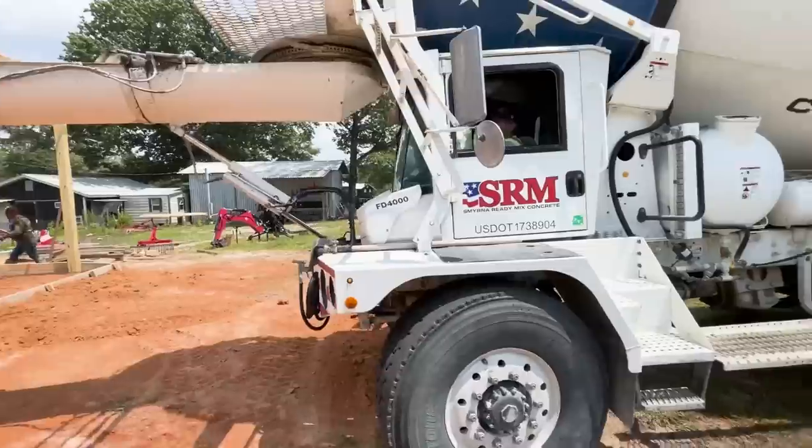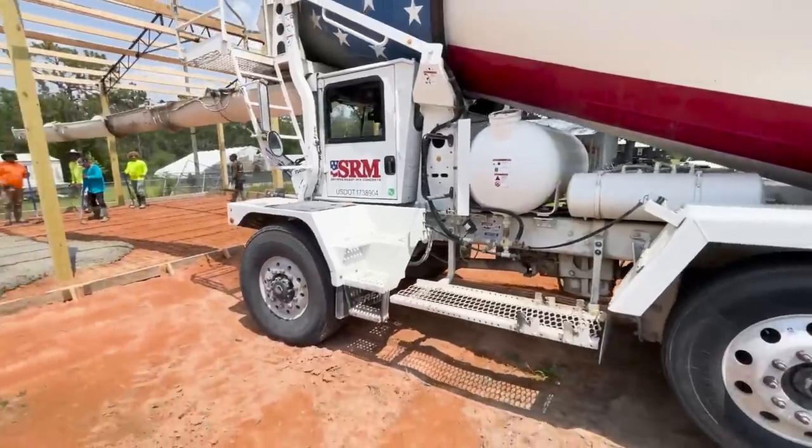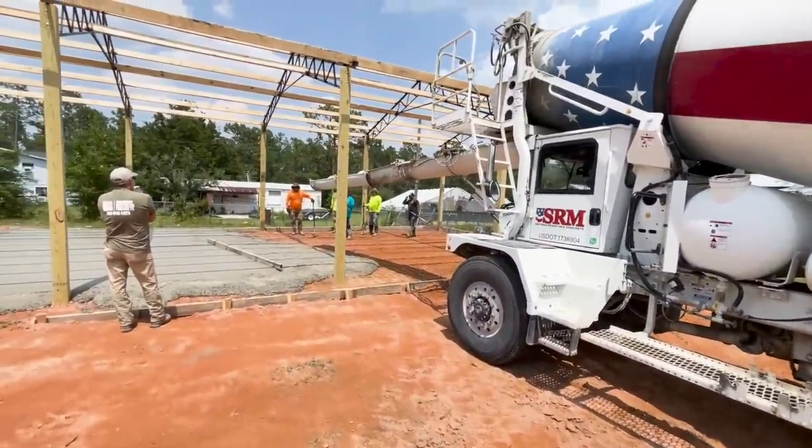Here comes truck number two. And it looks like they're going to have a third truck, he says. They're going to be not quite enough.